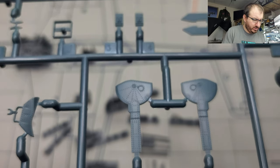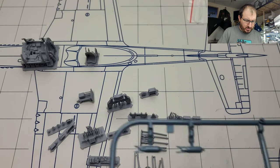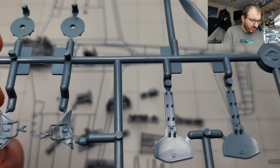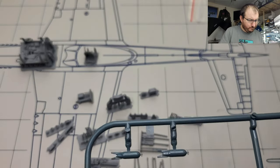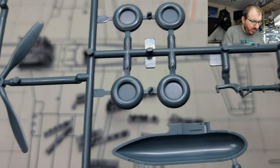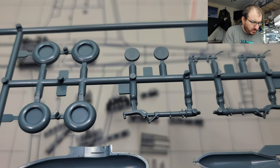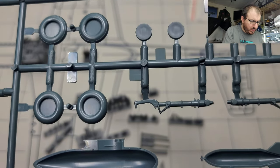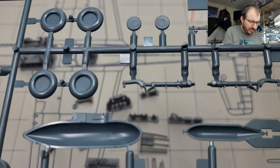So first, I'm gonna do something I normally don't wanna do, is hold sprue up to the camera. But looking at the detail of the gear doors. Okay, so right there, lack of detail, one thing to notice on that. Okay. And then, not bad. And remember, there's also going to be some photo etch to go along with these gear legs.